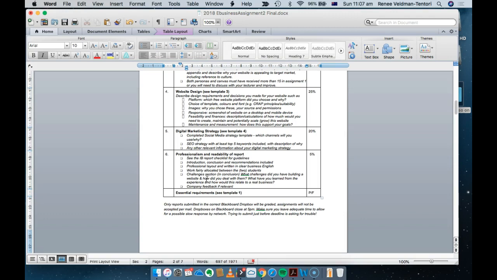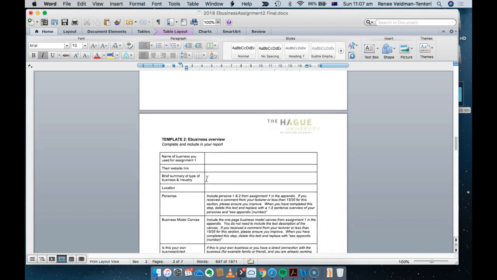So for example, if you're brand new to WordPress, you may find it completely overwhelming at first. And one of the ways that you would face that challenge, of course, is asking your lecturers or listening to our lectures. But you can also find, say, an online course or use the help section of WordPress. Or you could ask a fellow student that's got a bit more experience, or there may be other ways that you overcome that. So that is assignment 2.